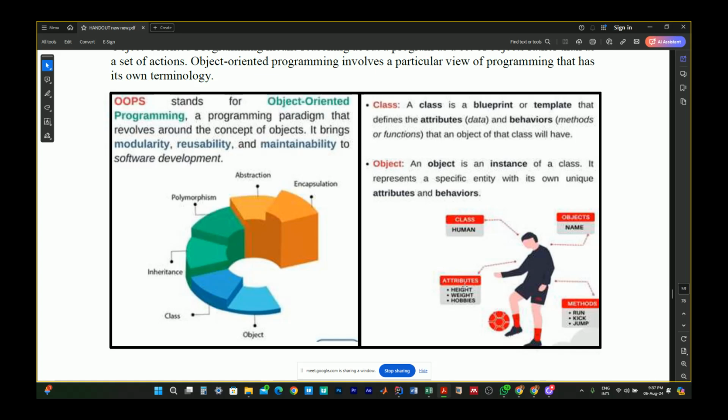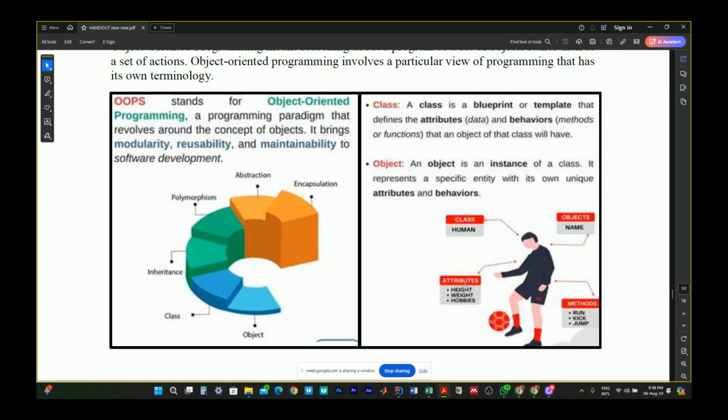Even though the class has more generic attributes and behaviors, the object is more specific, with its own unique details of that class.